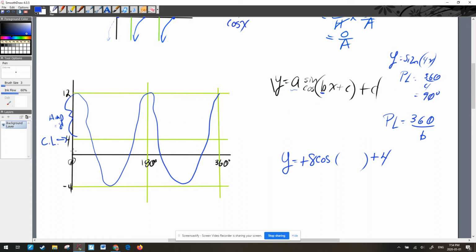We actually happen to know the period length of this one. Period length, recall, of course, is how far do we travel before it repeats the exact same pattern over again. Well, there it is right there. Its period length is 180 degrees. So I can come back here and say, all right, I've got this equation that I would use to figure it out, but I actually already know what this piece right here is. So the technical way would be, we're going to say, well, the period length is 180 degrees, and it's going to be 360 divided by some b value equals that. Now, a lot of you can just do that in your head, and you can say, oh, well, 360 divided by 2 gives me 180, so b has to be 2.